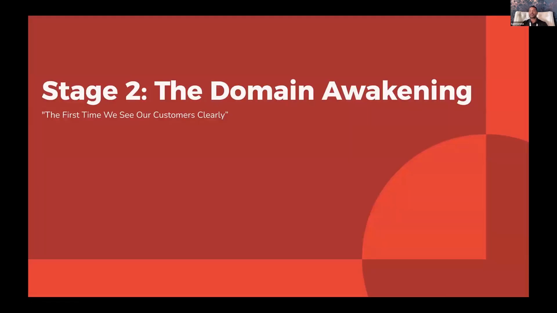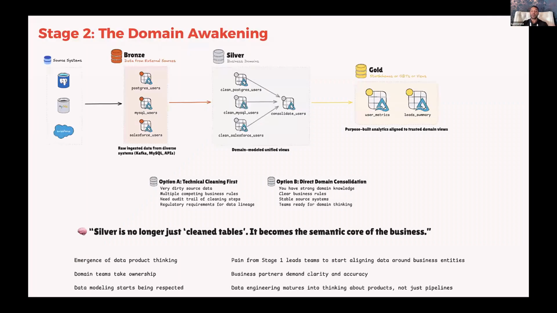So sooner or later they start to realize that they're copying data all over, and there are a lot of problems with that. They're running expensive ETL processes that used to run 2 hours. Now, guess what's happening? They're running 10, 12, 24 hours. We have seen that happening a lot, more than you can imagine. And then they sooner or later realize that they have to do something smarter regarding the silver zone.